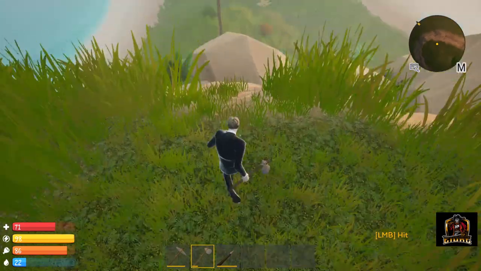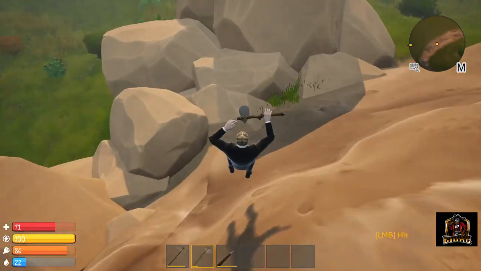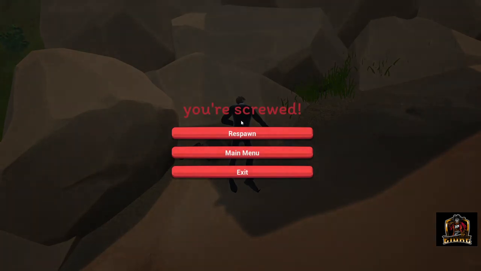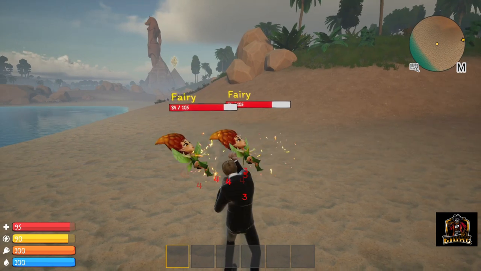Okay. Because how much of that wood is actually down there? I mean, the bag's there. Oh, there's the wood right there. So, but... Oh, and I died. Oh! Oh. Okay. All right. Well, that was unfortunate. Oh my gosh, and then I gotta fight a fairy. Two of them. Oh my goodness, okay.